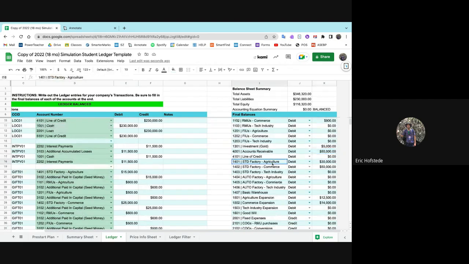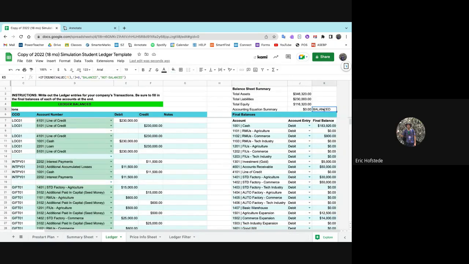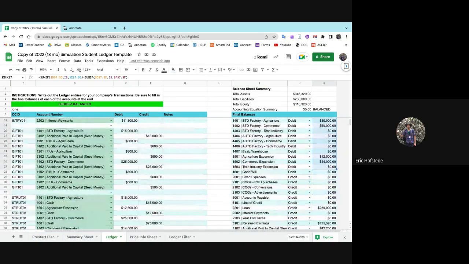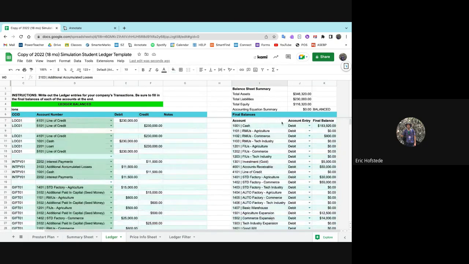All right, then you got all your assets that you've built, all your factories and warehouses, how much loan you have left. All right, how much money you've made, retained earnings, probably from FIU sales, maybe a little bit from gold, and then all your expenses. So keep track of these numbers. Everything wants to be positive or 0, except for your account starting with 3, and preferably the losses.